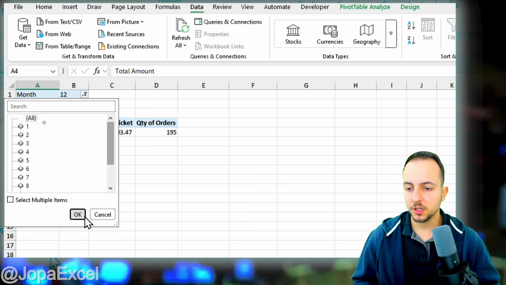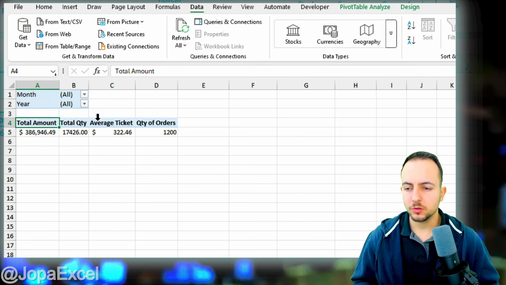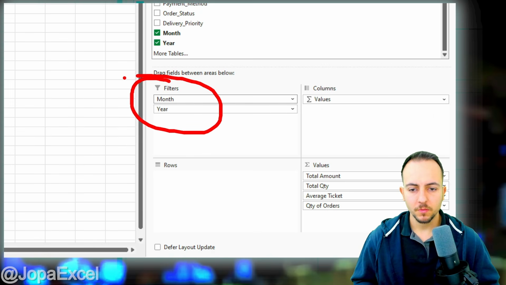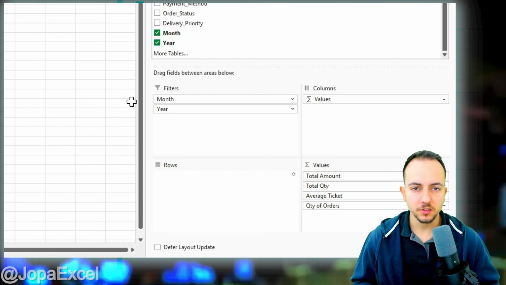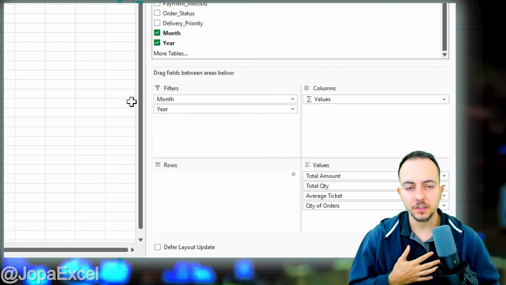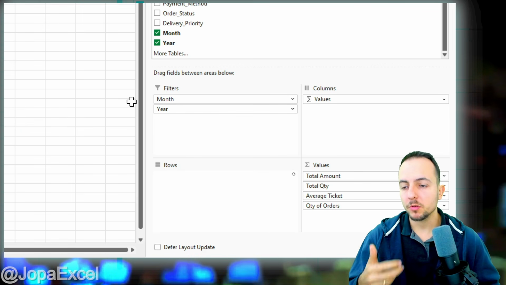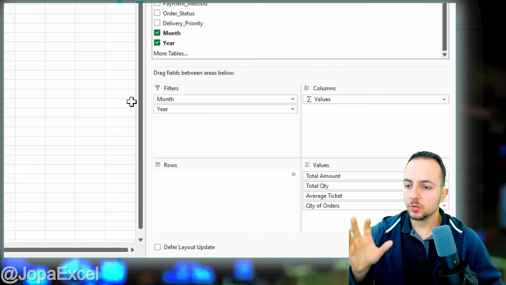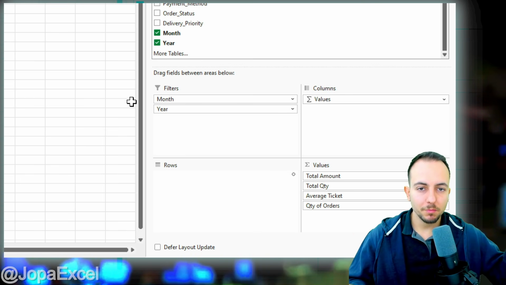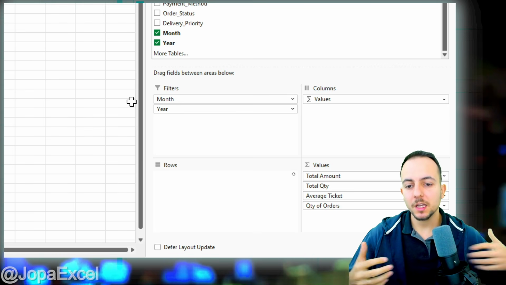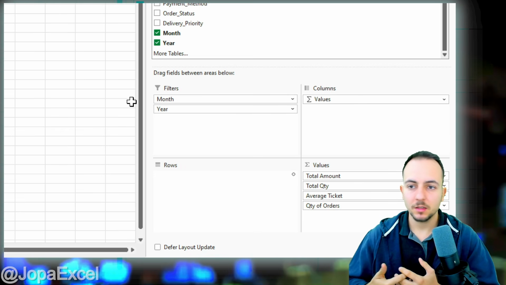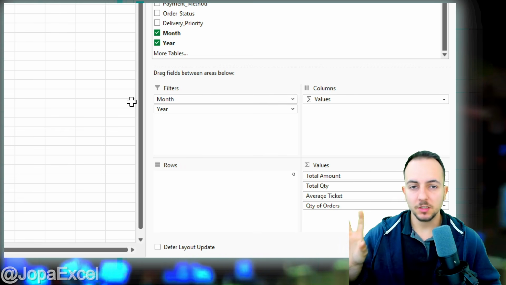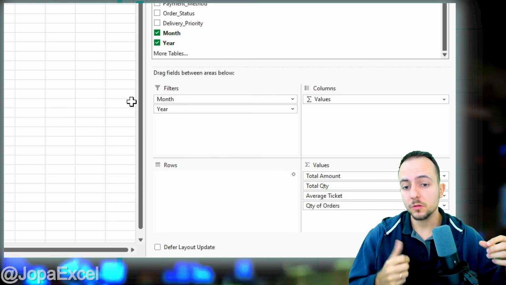But let me show all information, and I don't like, to be honest, to use the filters within the pivot table. What I like to do is use slicers. But why is that? Because I think slicers are a more modern, a more professional way to filter data. It's better looking, and it's also easier. You just click on a button. Very, very simple. And on top of that, you can move it around. You can create a pivot chart, and to the side of the pivot chart, you can use this slicer. So we can couple two very interesting ideas: using a chart to represent the pivot table, and on top of that, using the slicer to filter the chart.